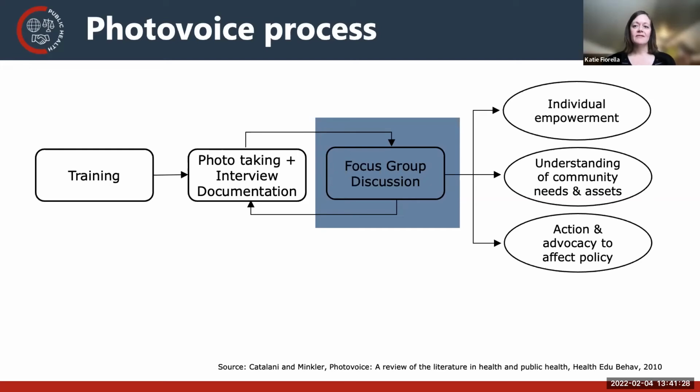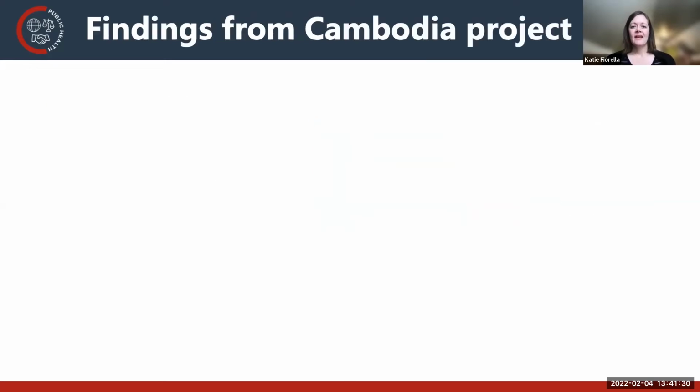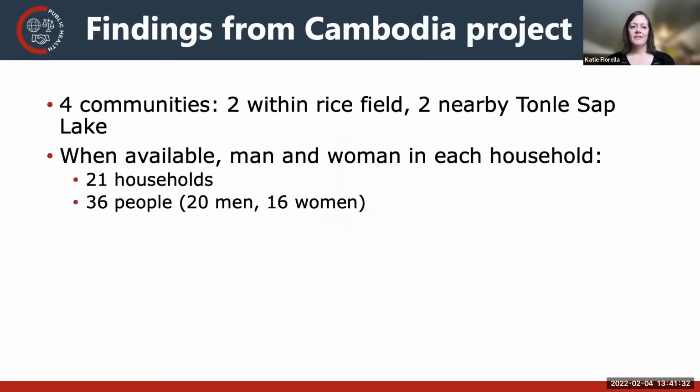And so I'm going to share one example from the work that I did in Cambodia with 4 communities. 2 of them were fishing and rice growing communities that were a little bit further from the Tonle Sap Lake, but very much a part of a network of smaller lakes and rivers and channels and rice fields, which people also fish in, as well as 2 communities that were right next to the Tonle Sap Lake and predominantly fishing.